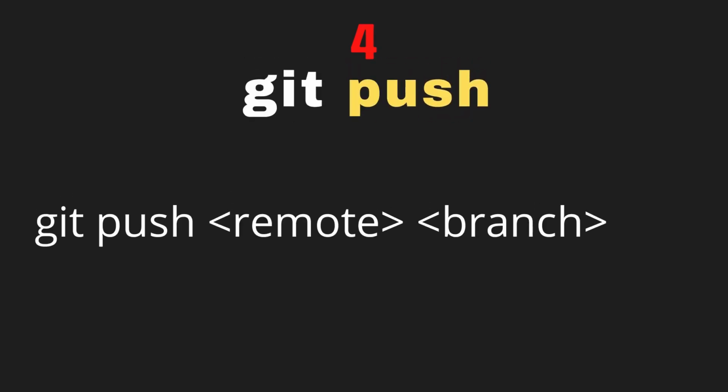The git push command is used to upload local repository content to a remote repository. Pushing is how you transfer commits from your local repo to a remote repo. So this command is used to transfer or push the commit, which is made on a local branch in your computer, to a remote repository like GitHub. The git push command takes two arguments: a remote name, for example origin, and a branch name, for example main.